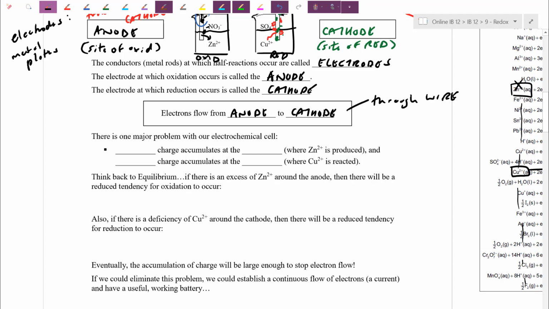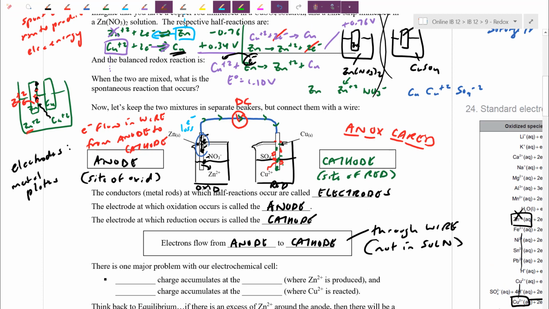Sometimes they even call it an external wire. They do not go into solution. It's the ions themselves, which we're going to see shortly, that complete the circuit for us. We've set it up in such a way that we're running exactly the same reaction as we had pitched earlier. Earlier, the electrons transferred way too quickly, and we couldn't actually tap off the electric energy. Now that I separate into two containers, I force the electrons to flow from one side to the other. It's this current that is going to give me my electrical power.